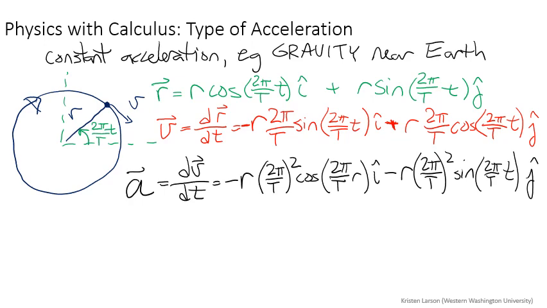If you're starting to get bleary-eyed, go ahead and check back in with me because what we see here is: wait a second, we just have the r and the cosine and an r and a sine. Well that's just what we started with. So now we have a minus and a 2π over the period squared times that vector r.